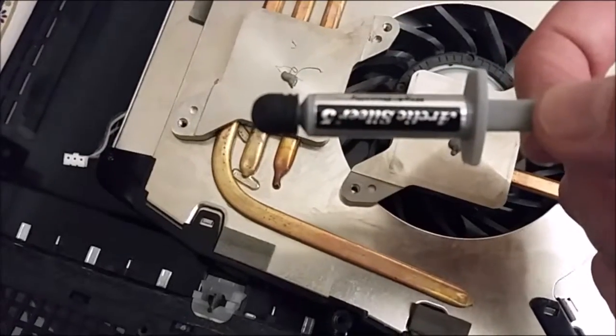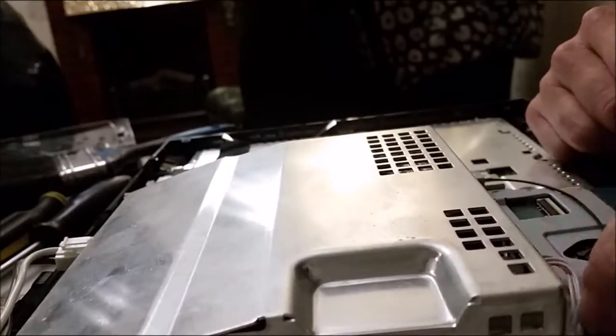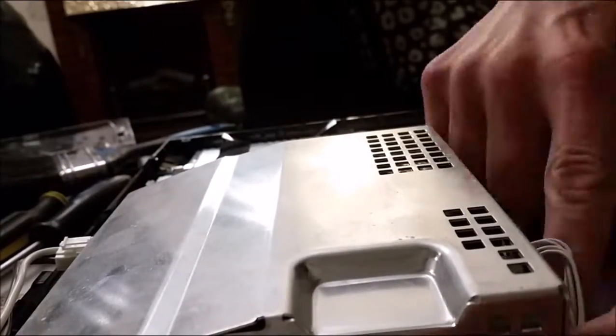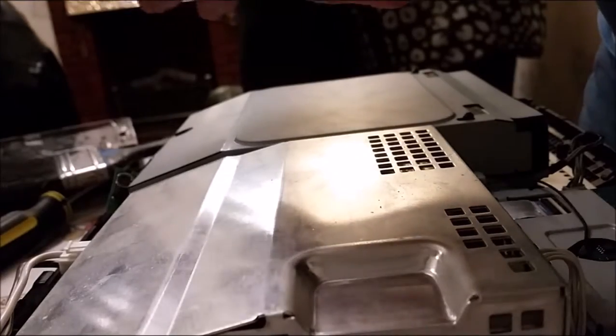Okay, cleaned it off and put a little tiny blob of paste on there, as you can see. The paste I'm talking about is this Arctic Silver. Okay, let's put this together. One thing you have to remember to put on is the earthing button, the earthing pin. Make sure you screw that in.